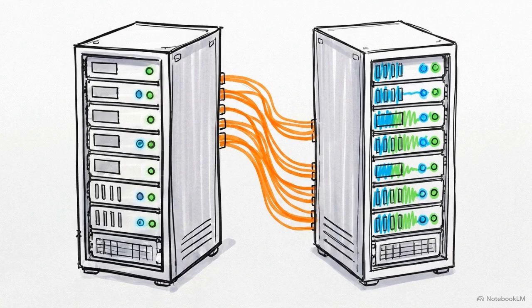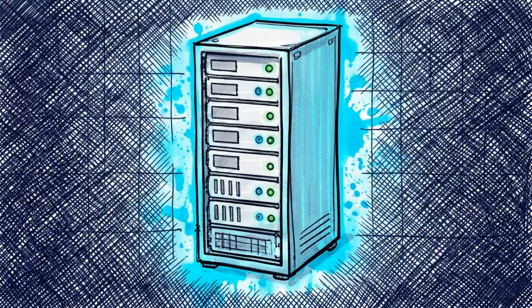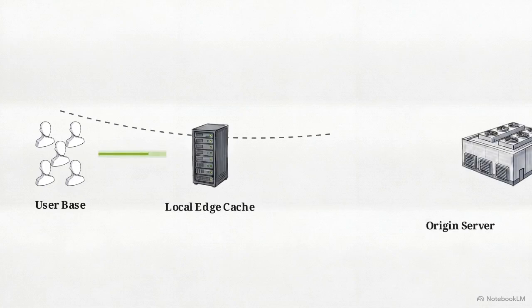In question 3, on active-passive deployments, the common trap is assuming the secondary region sits completely powered down. As we covered, operational readiness dictates that standby servers must remain powered and synchronized so they can immediately take over during a failure. Question 7 tests your understanding of edge caching. It asks why placing your origin server far away in a clean energy region doesn't ruin the user experience. The answer is that the CDN is serving the vast majority of user requests directly from the local edge cache, bypassing the origin distance entirely.